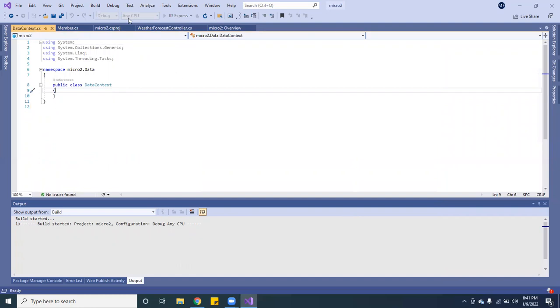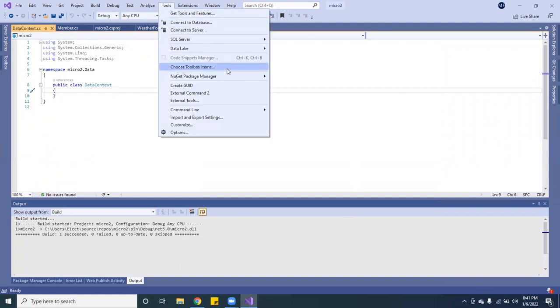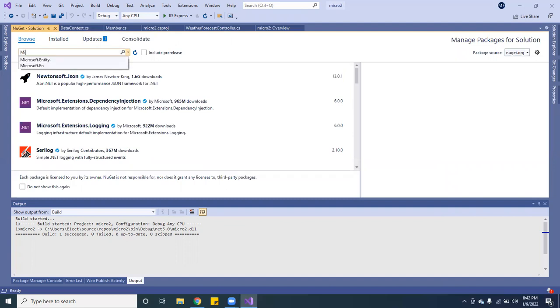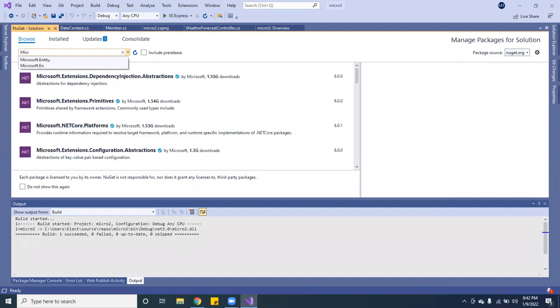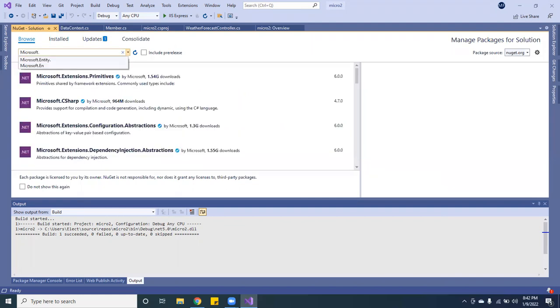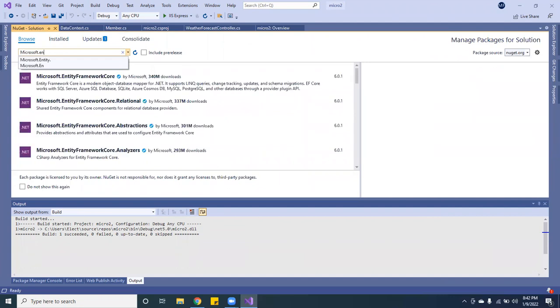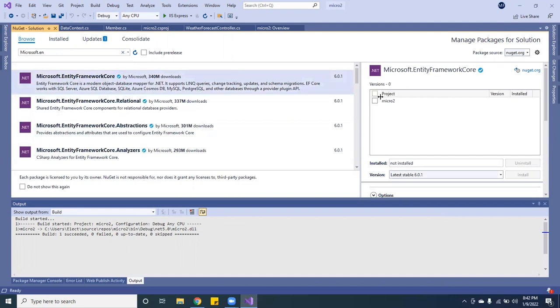Now we have to go to the NuGet Package Manager. Here we're going to install a couple of packages. First one I'm going to look for is Microsoft Entity Framework Core.